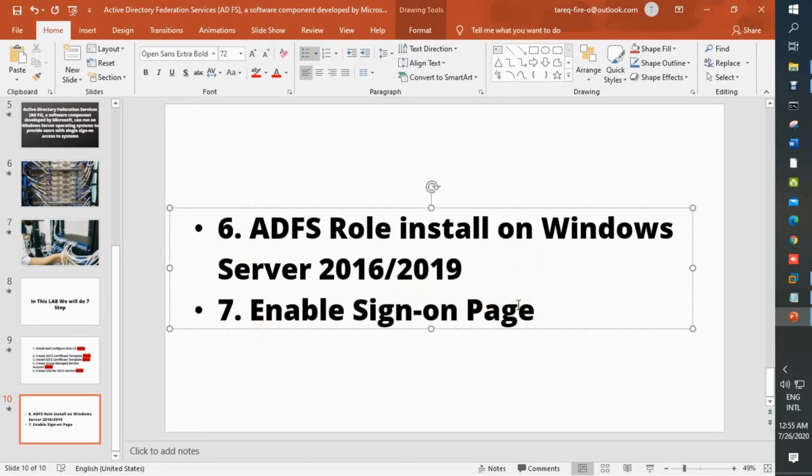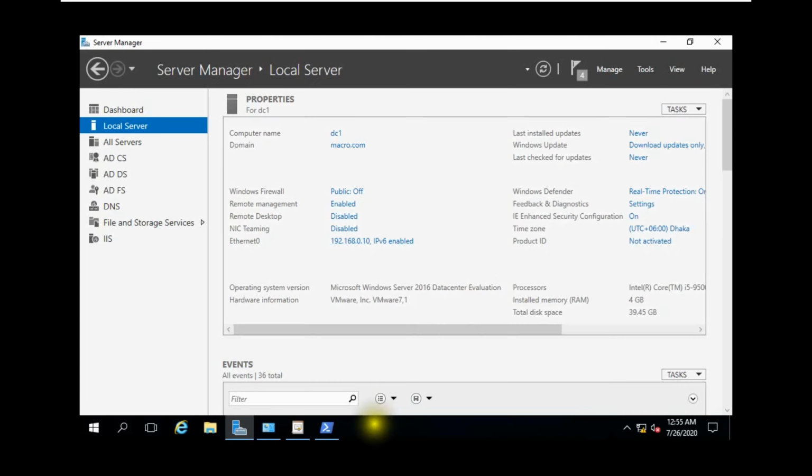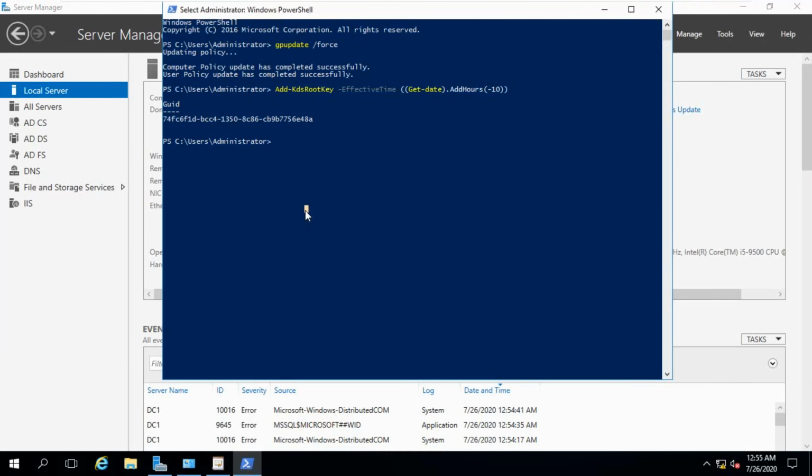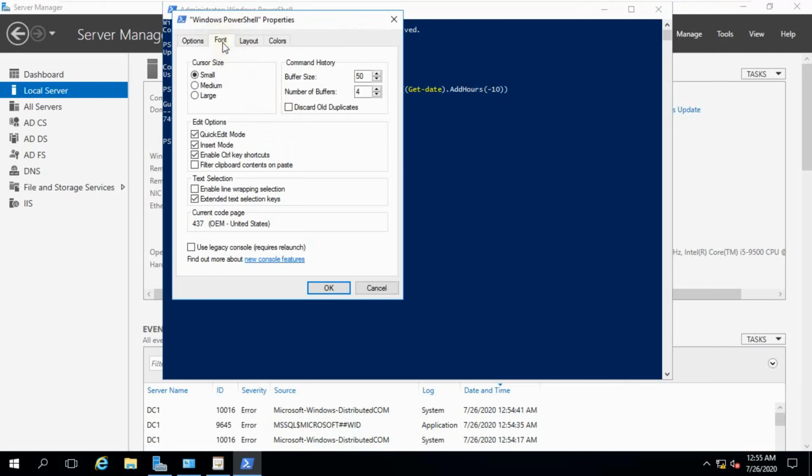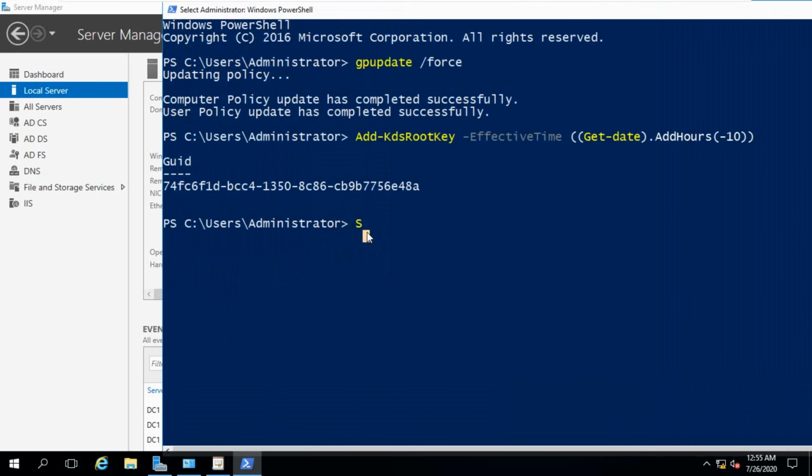To enable the sign-on page, we need to use another PowerShell command to allow the sign-on option. Set-AdfsProperties -EnableIdpInitiatedSignOnPage $true.